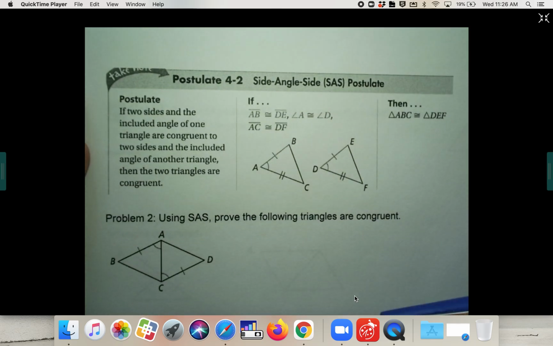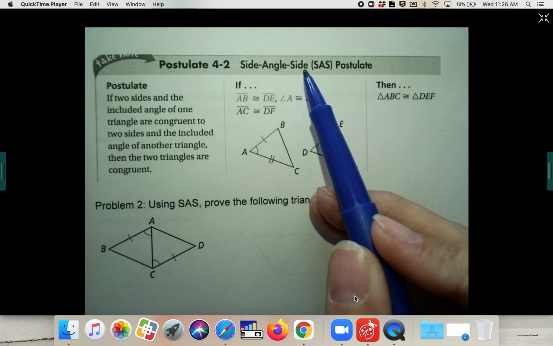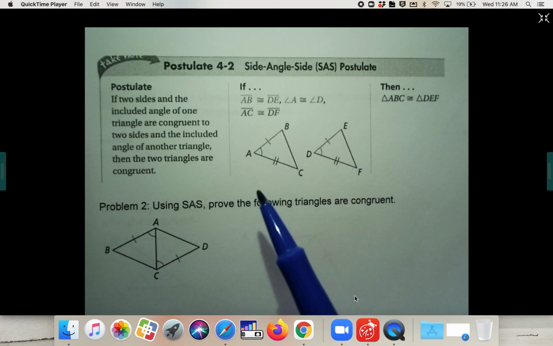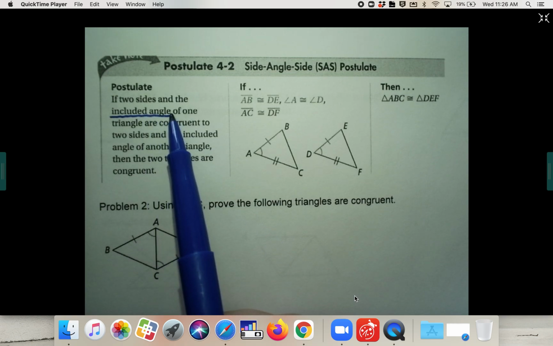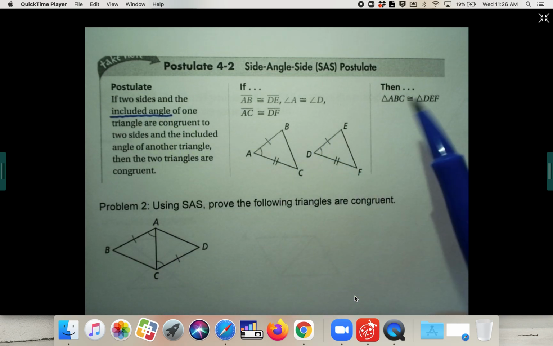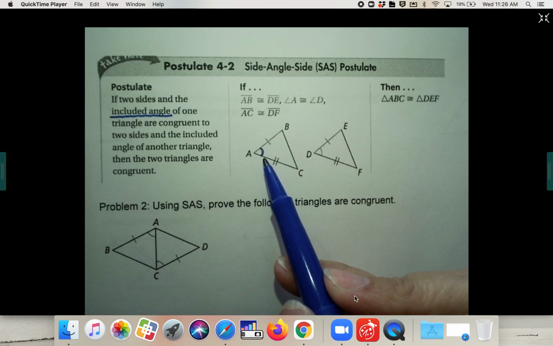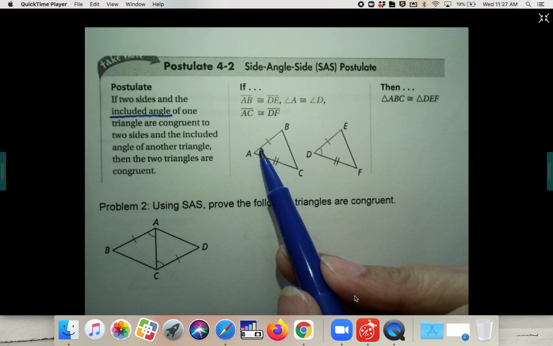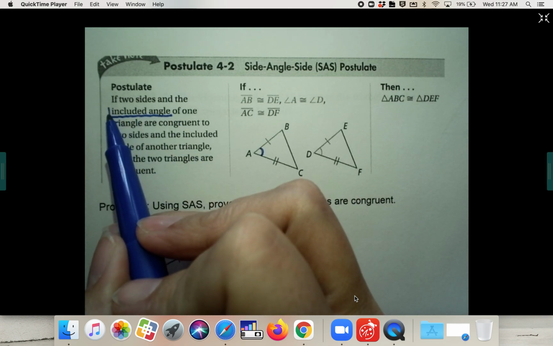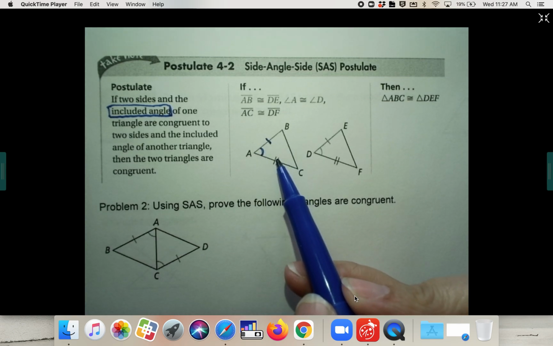All right, our second and final postulate for today is SAS, which stands for side angle side. This one is basically the same. It's a tiny bit trickier because what it says is if 2 sides and the included angle, okay? So they're not saying some random angle. It can't be this one or it can't be this one. It has to be the one that's included, and what the word included means in geometry is the one between these 2 sides. So if it's this side and this side, then the only included angle is the one in between the 2 sides. So I hope you understand what the words included angle mean. It means the one in between the 2 marked up sides.